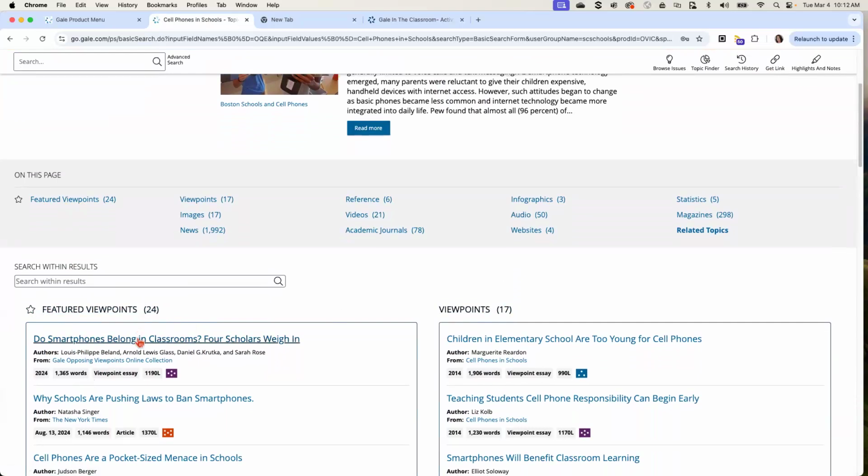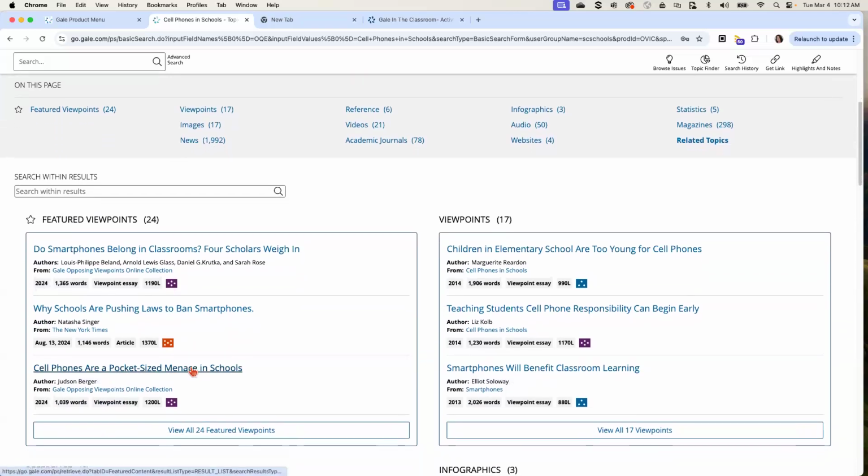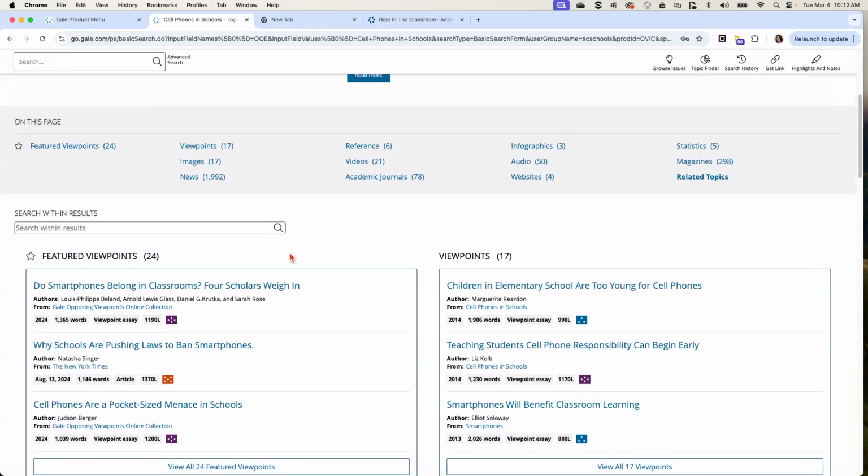It's also a great spot if students are getting started with their research, they're not sure if this is a topic maybe they want to cover, or this is it. They want to find a little bit more information and see both sides of the issue. Our featured viewpoints is a great place for them to get started. So when we talk about research prep, direct them to the featured viewpoints section. Again, these have been selected by our subject matter specialists and content editors at Gale.